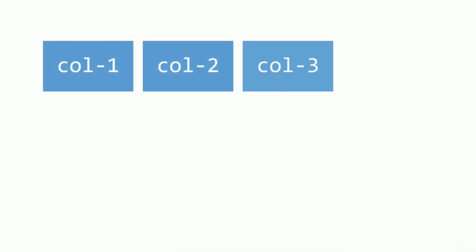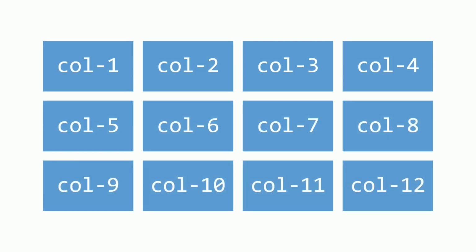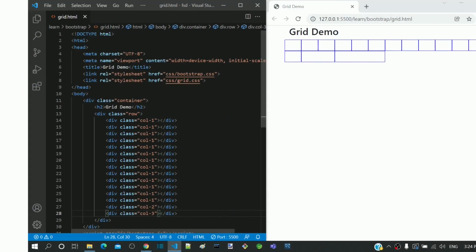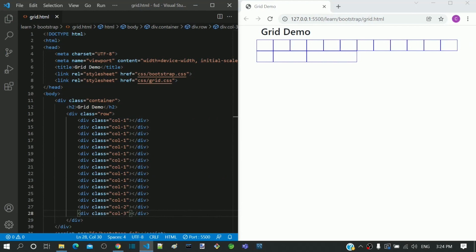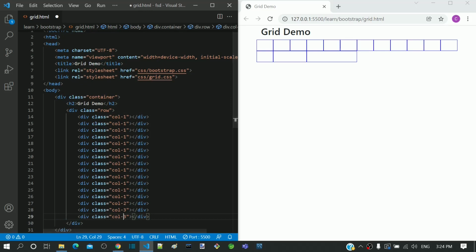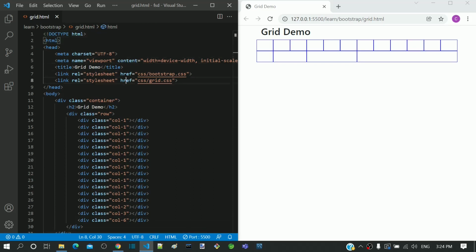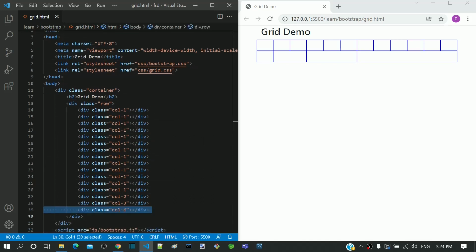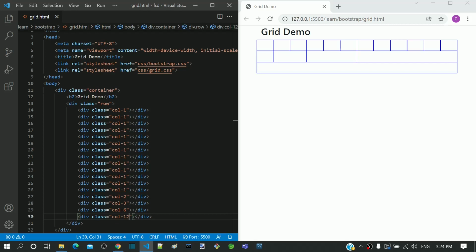Likewise, Bootstrap contains classes from col-1 to col-12, with each class occupying the respective number of columns. If I include div with col-6, it occupies 6 columns and it will be half of the available width. A div with col-12 occupies 12 columns and occupies the entire row. We can see the div tags getting wrapped to bottom whenever 12 columns are already occupied. Using these column combinations, we can define any type of layout we want. Let us catch up in the next video.